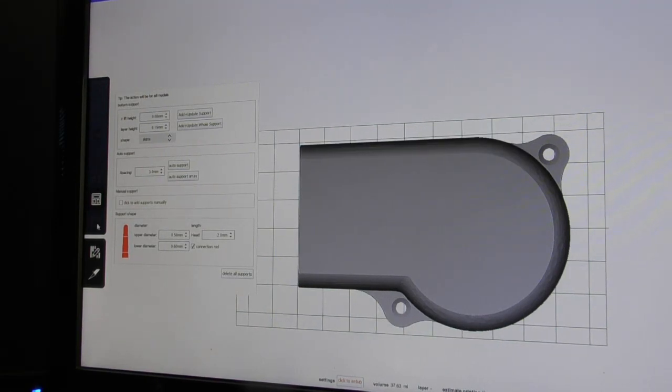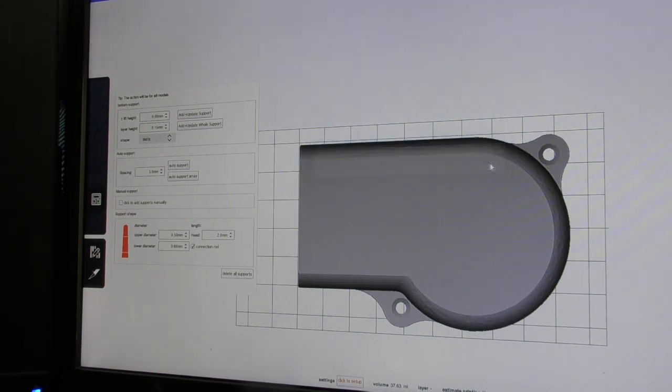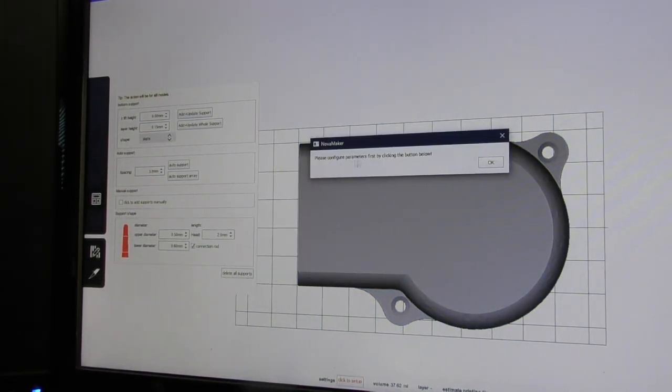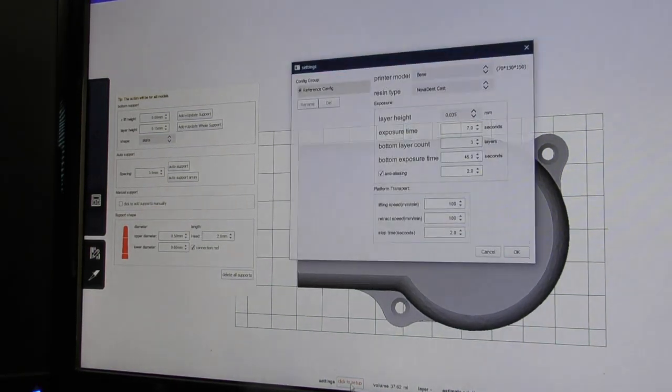Yes. Oh dear. That one is slice. I don't know what that's going to do. Please configure parameters by first clicking the model button below. Model button below what? Ah, okay. Okay, it's down here, I guess. So there we go.